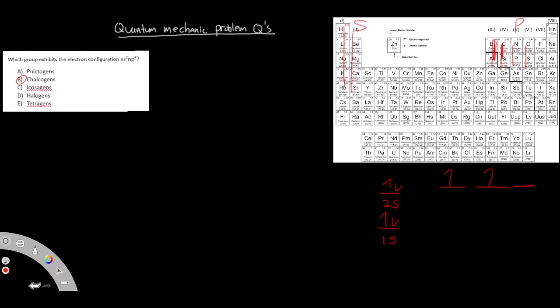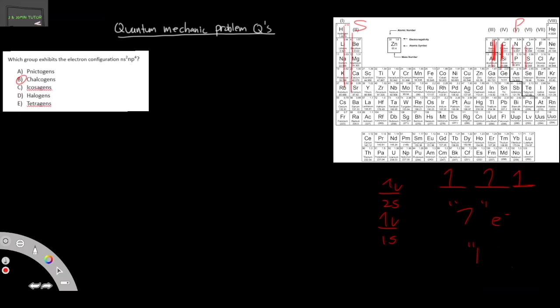We need our P's to have 4 electrons. This P only has 2 electrons. If you add in another one, you get your p3. Okay, and if you were to count them all up, 1, 2, 3, 4, 5, 6, 7, okay, 7 electrons, that would be your nitrogen. So nitrogen has 7 electrons. So that would work out.